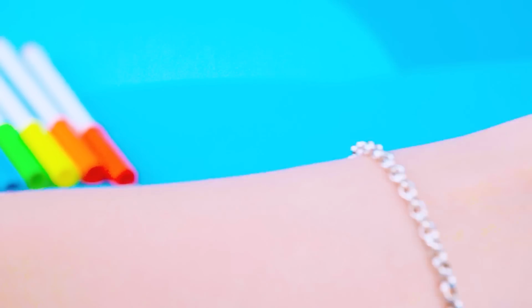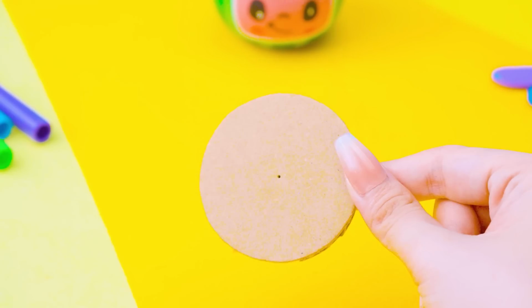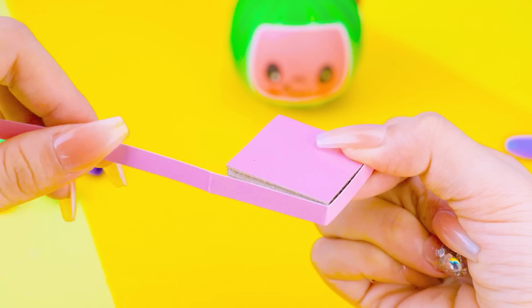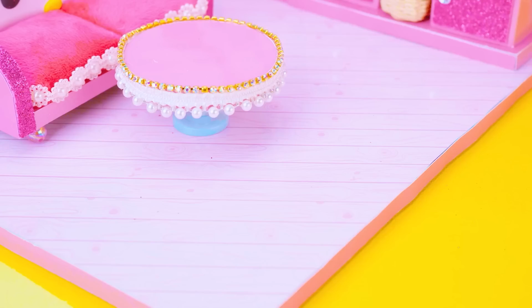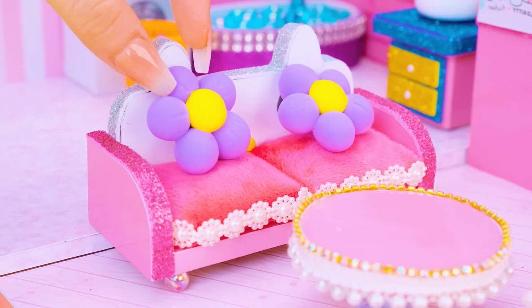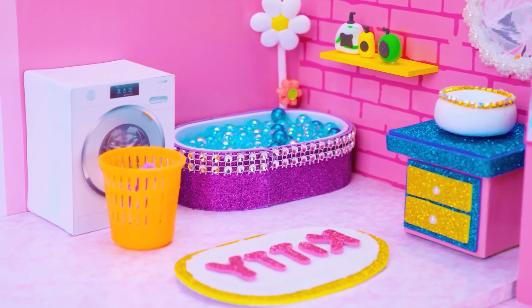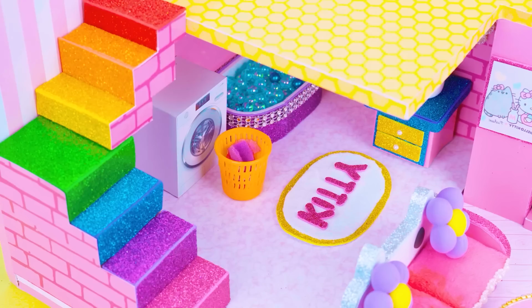We need to cut off the excess. You should be careful. We need a nice blanket. Using yellow cloth, it looks suitable for the bed. Then, I will make the Kitty bedhead by using cardboard and clay. To meet the witch.